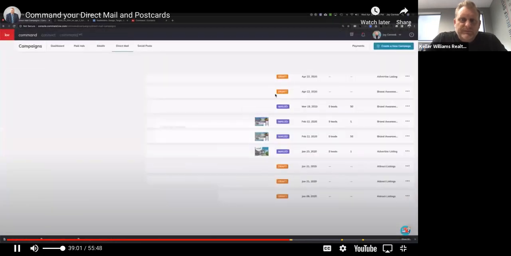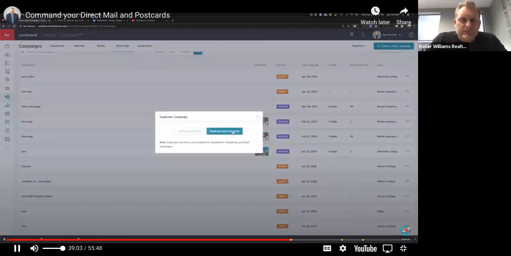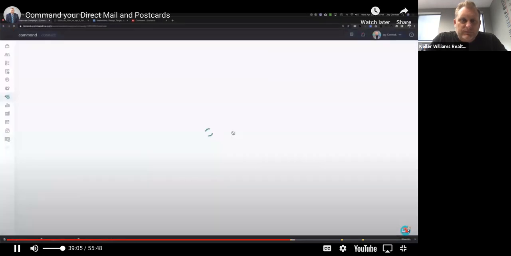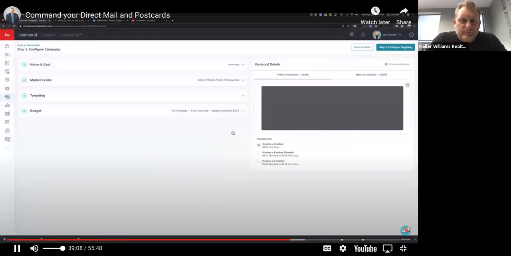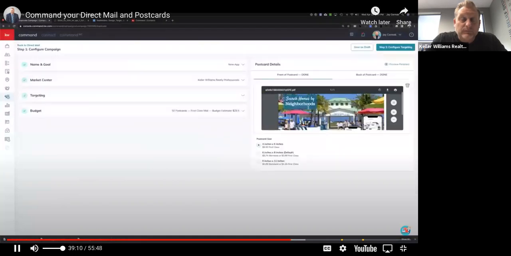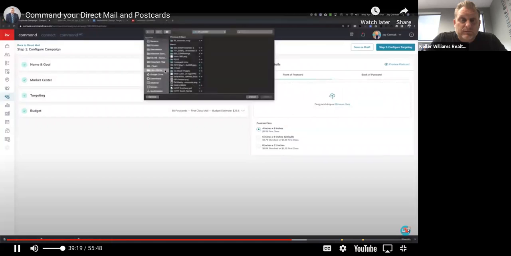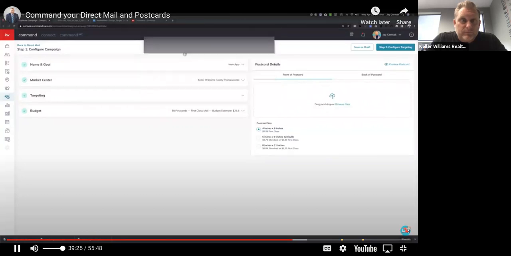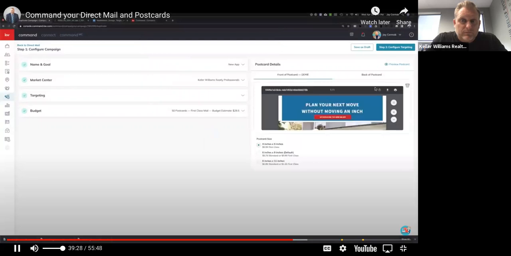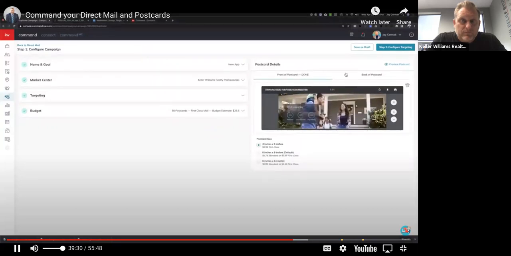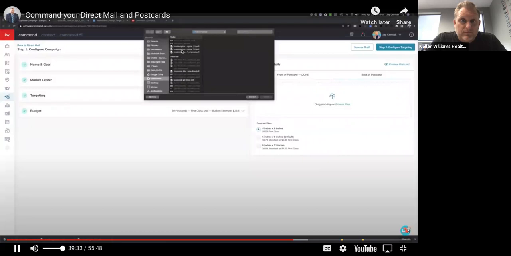And then what it's gonna do is open it up so I can then duplicate and customize it. And this would allow me to use the same thing and just change out the images if I wanted to. So I can delete the image from this, delete the back of this. And remember, we just made my new postcard. So I'm gonna go ahead and upload the new one we just did. So that will be the downloads folder. And here is the front of the card. So I don't want both. No. Okay, good. And then the back of the card, which is number 2.